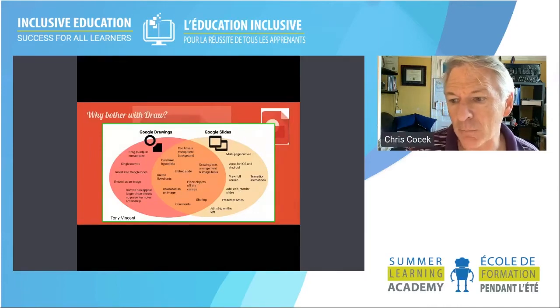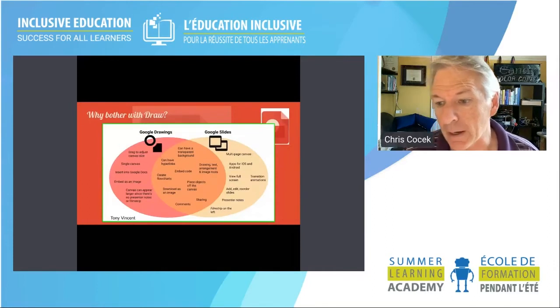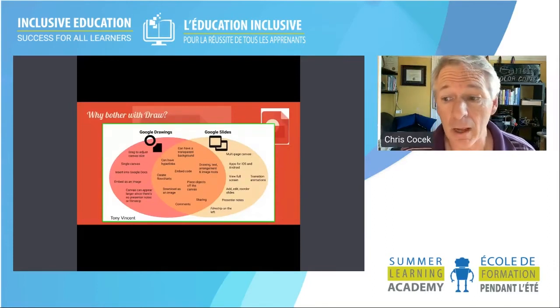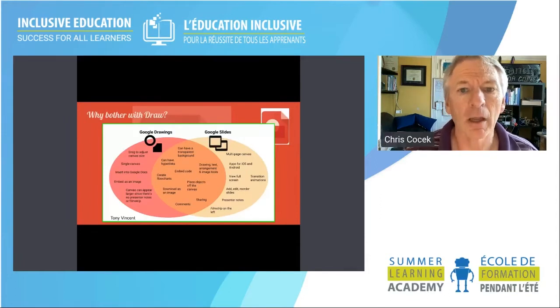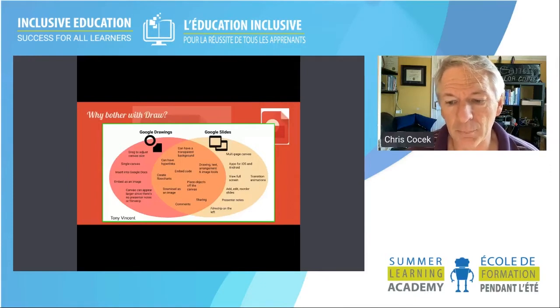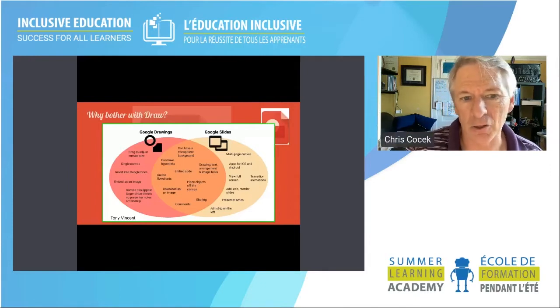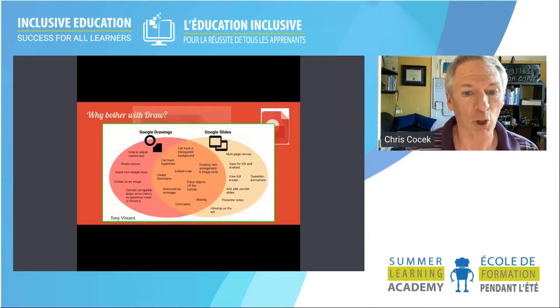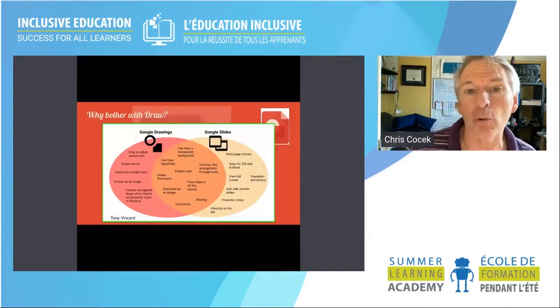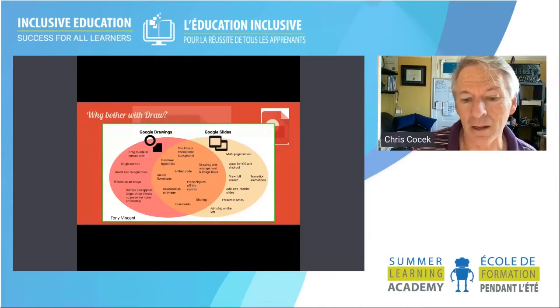And some things do work better in Google Slides, such as having an animation. It's not really on there, but you can animate some of your things through the features of Google Slides. But we're going to really focus on drawing and that aspect of presentations and applications. Now, that was last year's Venn diagram. Since that time, a new tool has come onto the scene and really exploded in the field of education. And I know you know what I'm talking about. You think you know what tool needs to be included in there as well? I bet somebody does.